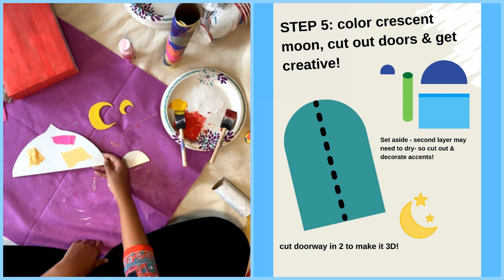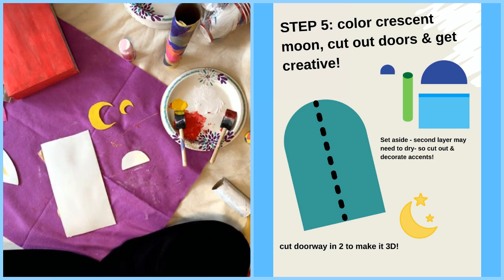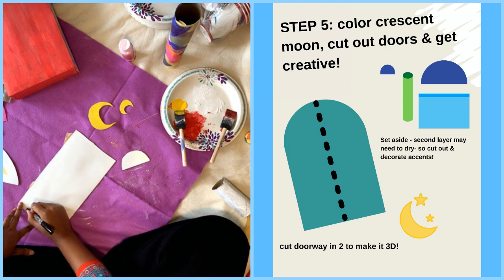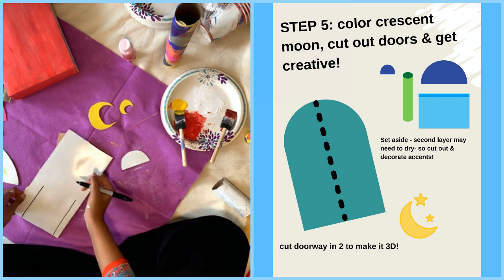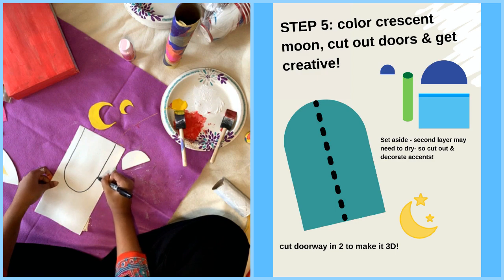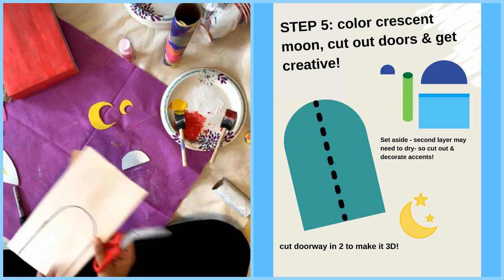I'm just going to show you really quickly how to make a door that opens on your masjid. So what you can do is take one of your white paper or construction paper. Construction paper is actually better for this. You're going to draw two lines going upwards. And then an archway across it. Let me see, like this. For a door, and then you're going to cut down the middle so that it starts to open. So let me show you. So I left spaces on the edges.